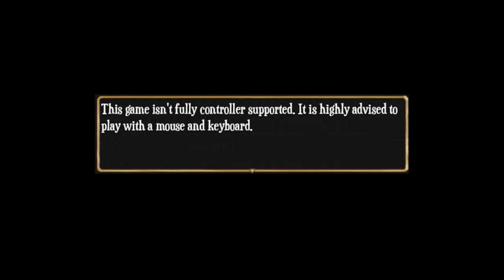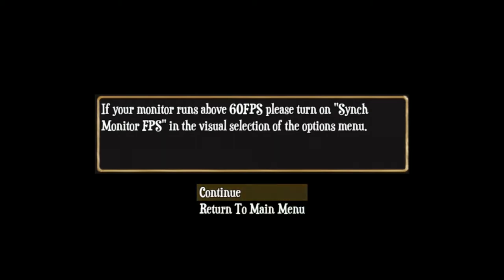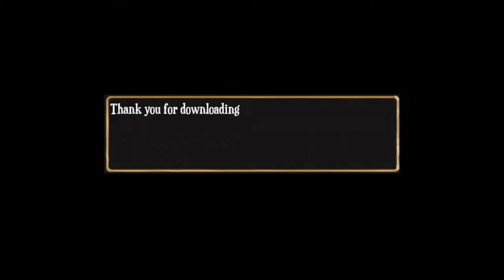So, this game isn't fully controller supported. It is highly advised to play with a mouse and keyboard. If your monitor runs above 60 FPS, please turn on Sync Monitor FPS in the visual selection. Okay. We're just going to continue. I have two monitors hooked up, my gaming laptop, which I'm not playing on. I'm actually playing on the 60 FPS monitor. If you have any feedback, please comment on the game page, join the Discord, or answer our feedback questionnaire. Thank you for downloading and playing Our Dying World.